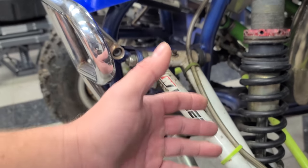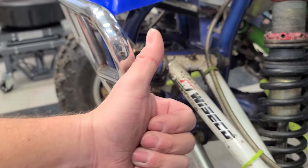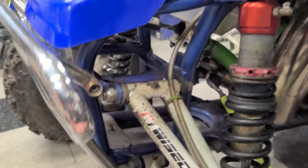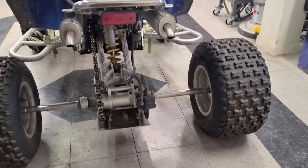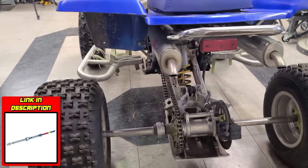And yes, I could upgrade and put A-arms, but I like keeping my stuff unique, and I think J-arms are cool, so we're going to rock it. We're going to keep those, although we're not going to be running these J-arms. I'm going to be changing up the format, but we're going to get into the build a little bit later on, like I said. But those are good Fireball +2s. And then in the back, we've got a Dura Blue +2, +4 that came on the machine. I cleaned it up. It's been a good solid axle. I haven't had any issues there.